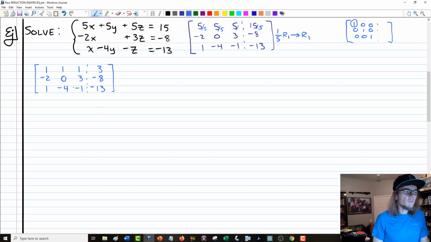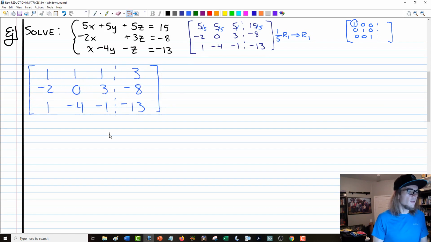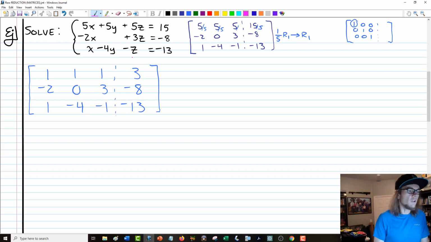Now from here, I've got a couple different moves to make, and it might be helpful if I made this a little bigger so that we can set those things up. If you saw my work, you would see that I made these matrices pretty big so that I could write stuff with them. As far as where we're at, this 1 is in perfect position, but I need to start getting rid of these other entries in that first pivot column. So I need to do a couple different things.